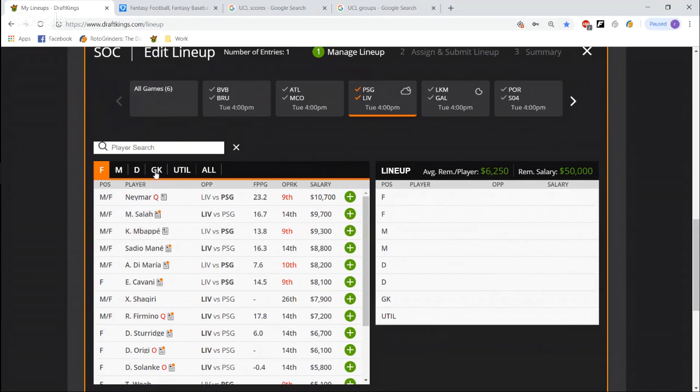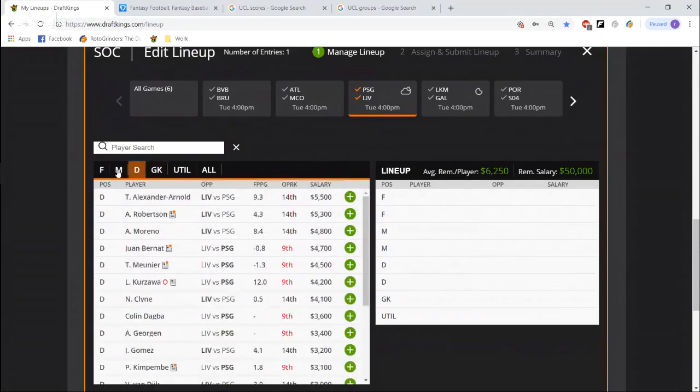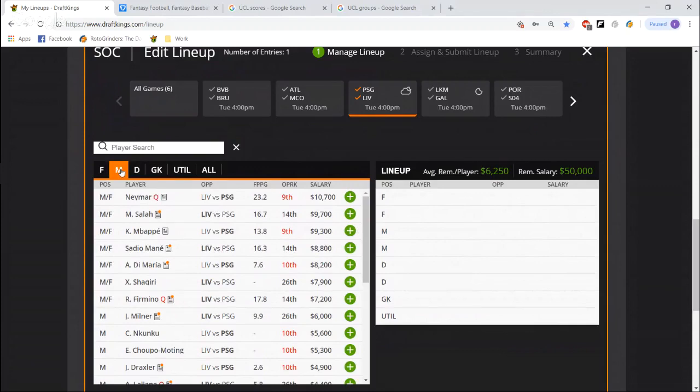I'll just touch on this really quickly because it's such a big game, and there's a lot of things to say. Trent Alexander-Arnold's going to cross the ball no matter what. It doesn't matter who it's against. 5.5 is a little steep against PSG because there's no clean sheet bonus. But again, in cash, if you have to, yes. I think Sadio Mane makes an incredible pivot. He's just been fire this season. And him and Mbappe each in GPP are where I'm going to look if I'm going to do anything in this game. Honestly, I'm not giving this game too much thought.